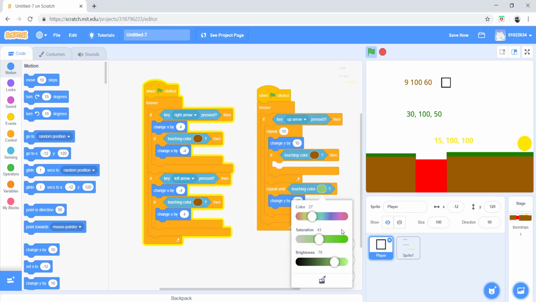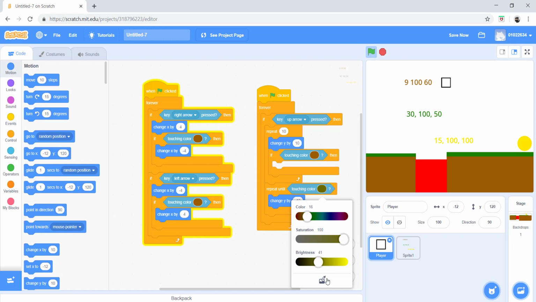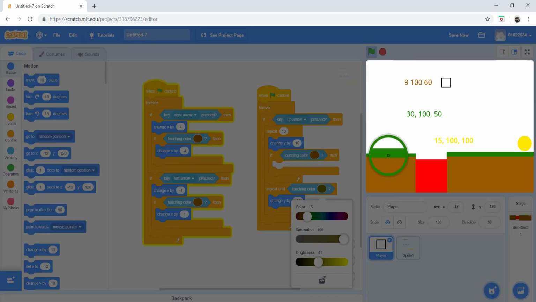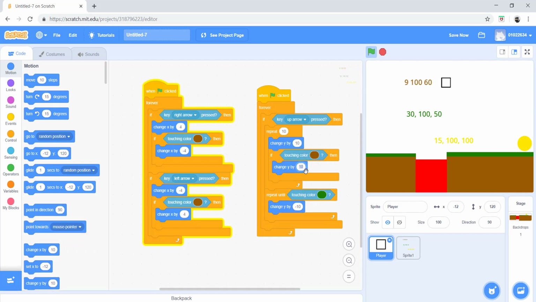Repeat until touching color, and this time we'll use the grass. Alright, repeat until touching that color. And just in case, if it is touching the dirt, then it's impossible to jump through dirt, and we don't want that. So now we've got this.